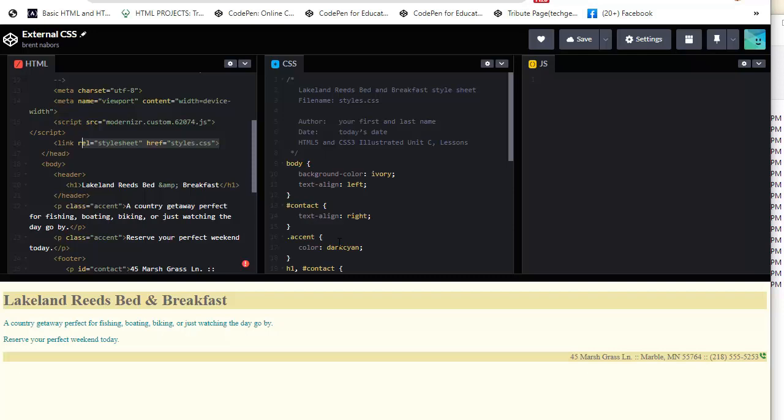Hopefully that helped. If you still don't understand, please send me an email. I'll send you all my files, and I'm going to send you links so you can look over what I'm doing here. I'm going to show you an external and an internal in this pen, and you can see all these files. It's actually probably pretty cool.